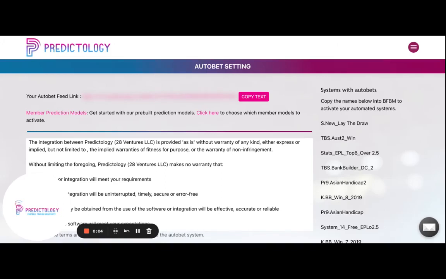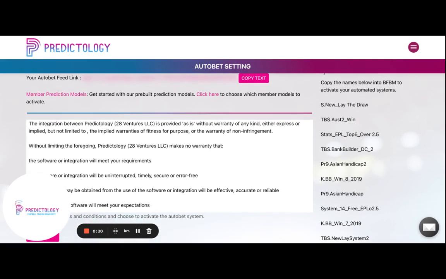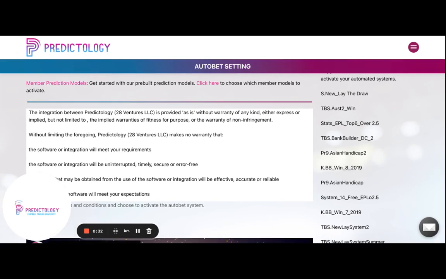In this video, we're going to walk you through everything there is to do with auto betting and how to set up your connection with BF Bot Manager. It will be a slightly longer video than normal, but while we're settling down and understanding all the steps, as well as all of the options and customizations you can do with your betting and automating it through BF Bot Manager.